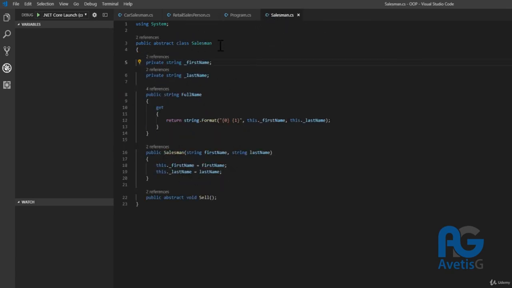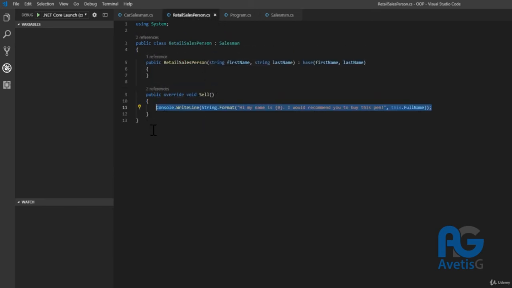So you have the salesman abstract class that defines the base functionality. And then it says, this is not base functionality. This is just something that you have to have, but I don't know how it's going to be defined. And then we just define those on the child classes. So we define it on this guy, and then we define it on this guy, just differently, right? This one says car, this one says pen.